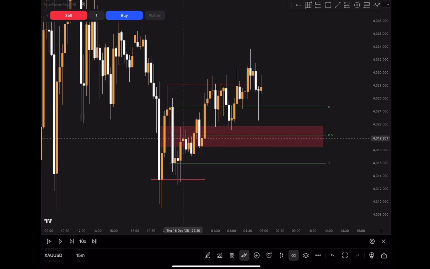But look at how we enter, we mitigate, and then we fail to create any sort of aggressiveness to the downside and push through as we do. So then I mark out this aggressive sell as an order block as soon as we close above it. One thing as well is we have this buy side liquidity, and this was used as resistance for quite a while until we get to here.